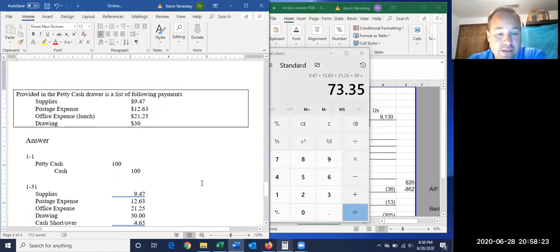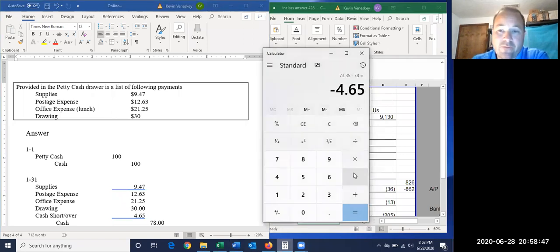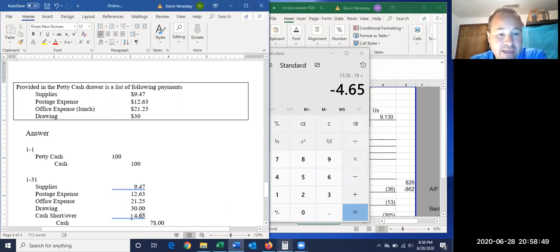We're just a little bit below that. I should have been able to explain $78 of expenses because I only have 22 left. But obviously there's some kind of a difference here. I didn't quite get up to 78. I forgot to write something down. So I do the difference. I forgot to write something down for $4.65. So I need to show that, because I can't remember what it was, as a cash short and over.